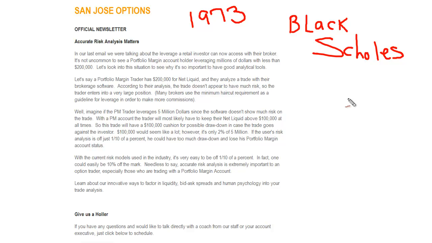So the way that it typically works is you'll have controls in your software to change, like, implied volatility. You can change your date to expiration, and most software will just include those. There's other variables that work into the formula, but the volatility and the date, as well as changing the price, those are going to be the strongest factors of the price model. Now, volatility is going to be the strongest factor in the pricing model.